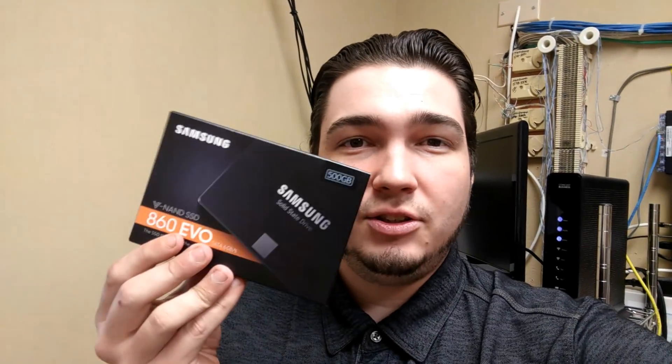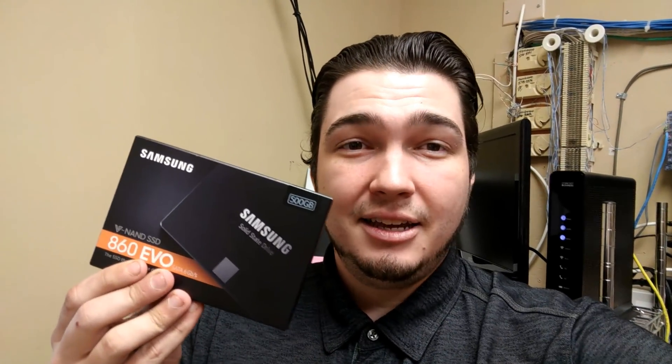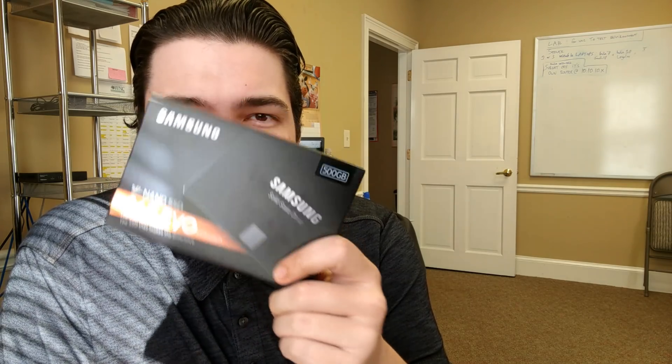Today I am migrating a computer from a regular hard drive to a solid-state drive. I have one of the nice new 860 Evos — this is a 500 gig, this was about a hundred and thirty dollars at the store, but these have come down a lot. Basically a solid-state drive can talk a lot faster than a regular spinning hard drive — those have a metal plate in them, works like a 1980s record player, so it spins and it reads, it's just really, really slow.